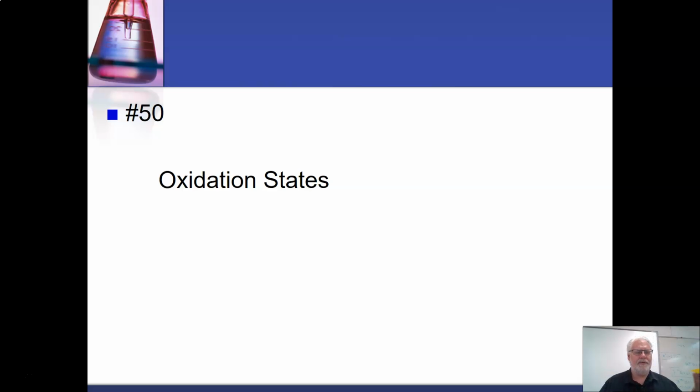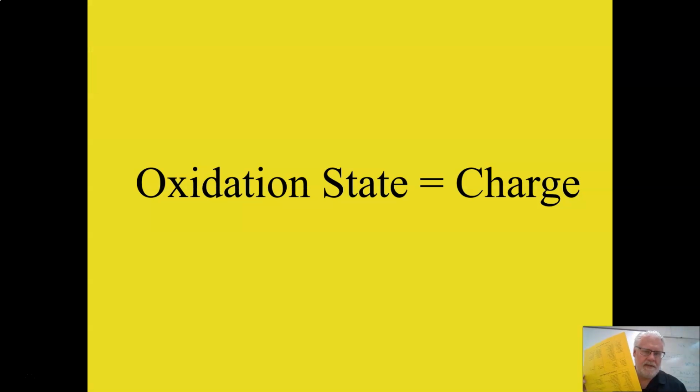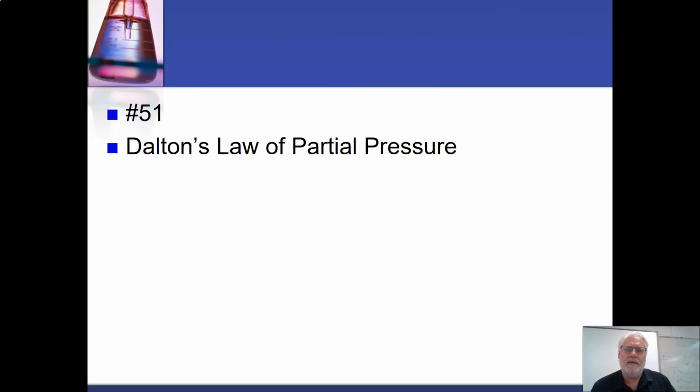Let's move on to number 50. This is one of those where you get to press the easy button. If you have your yellow sheet and you remember, hint, yellow sheet, oxidation states can be interchanged with charge. Now, this is some common ions. When I first typed this list up a few years ago, it was called common oxidation states. So that's how interchangeable these terms are. So keep that in mind. This is a slam dunk. Take your time, yellow sheet out and at the ready, and you will get this one correct.